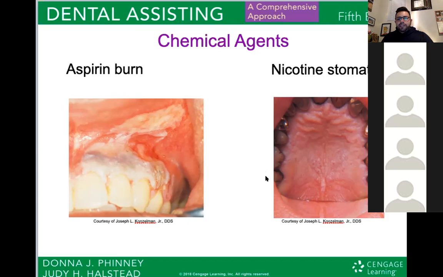We can also see things like nicotine stomatitis. This is when chemicals from tobacco and heat affect tissues inside the mouth. And this is usually with pipe smokers, with that direct heat just always almost cooking the tissue. And this causes hyperkeratinized tissue. So if you look closely on the palate of this patient, you'll see these little dots everywhere. They're kind of raised. That's just keratinized tissue. It's just stomatitis from all those chemicals and heat constantly hitting that area.